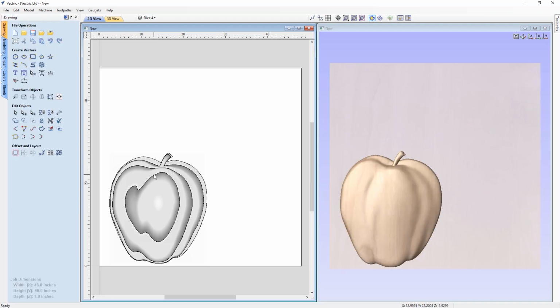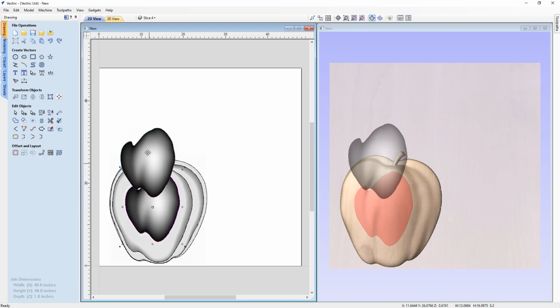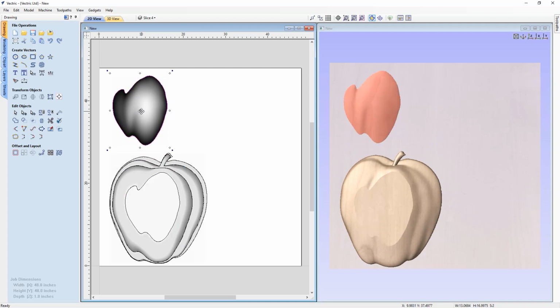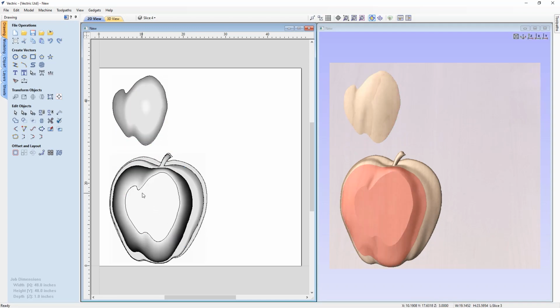Now to get started, we're just going to manually position these slices where we'd like them to be. So we're going to hold down our Shift key and we're going to select the top slice and then its vector boundary. Click again and we'll drag it up to here. In the next slice, we'll grab that slice, hold down our Shift key, and we're going to select its boundary vectors. We'll click it again and then we'll move it over here.